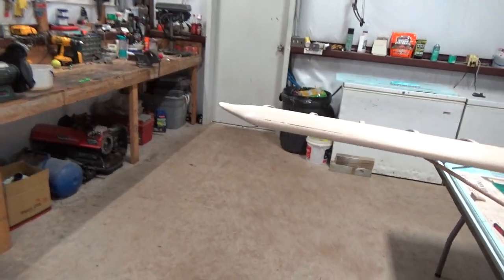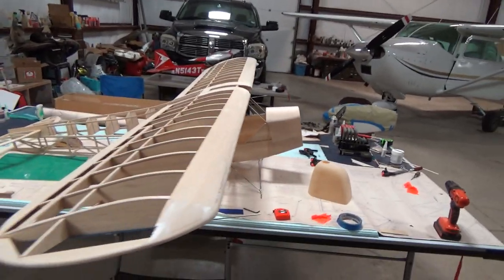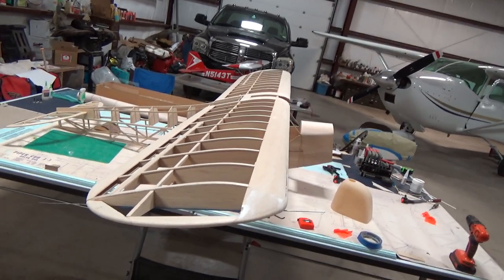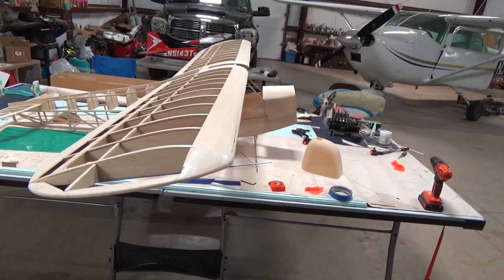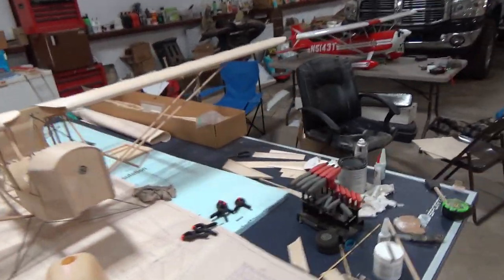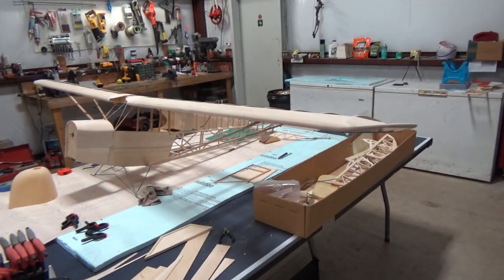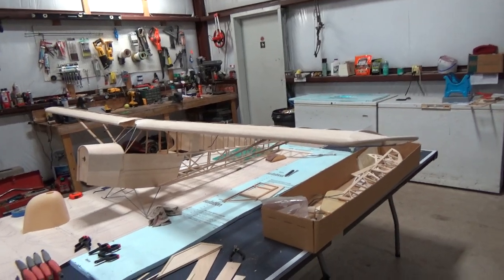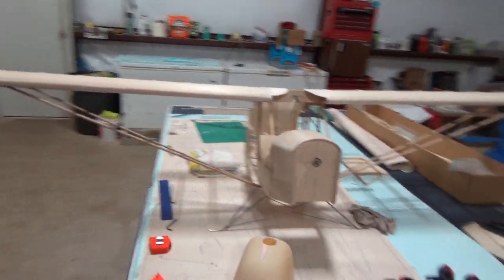If you're wondering what the wires sticking out of the wing are, it's just to measure the washout, because these wings are so gigantically long that it's easy to get different amounts of washout in them. So we're trying to get it even — we're seeing if it's even, and if it's not we're going to have to get them even. We'll probably mess with the wing strips a little bit to do that.